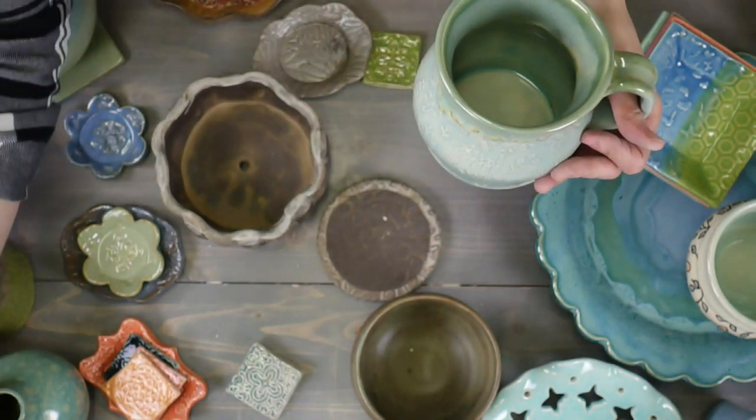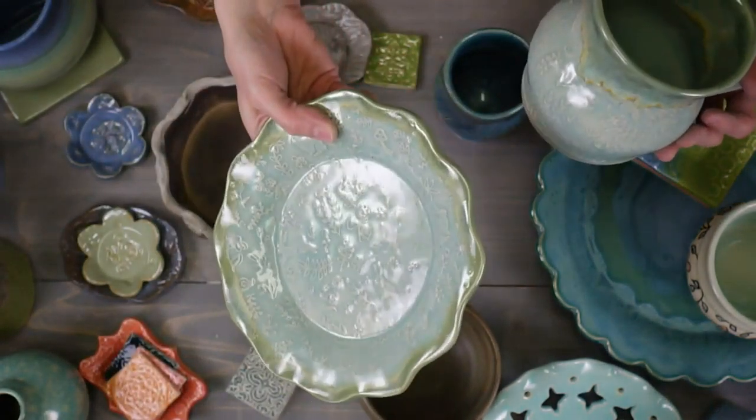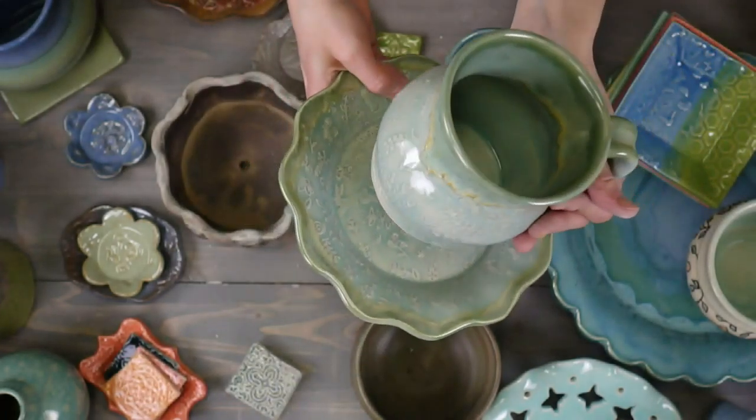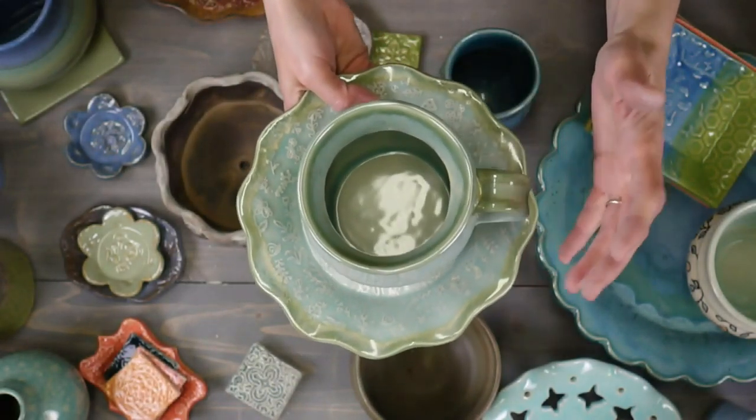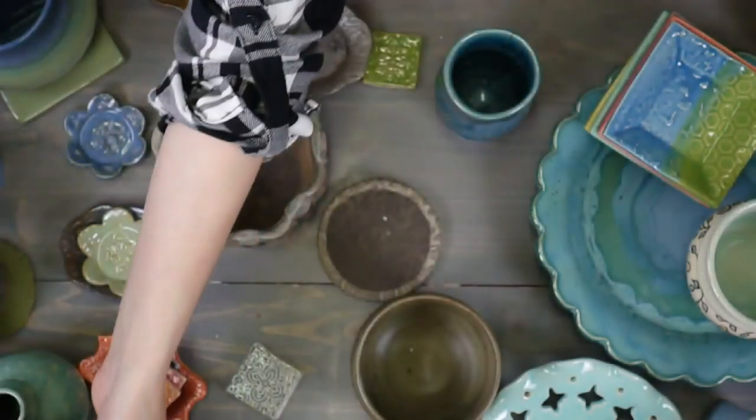So here it is on a mug. Here it is on a plate. Not much difference. There's not a lot happening, not a lot of movement. The celadon glazes are really stable. They like to stay put. So I know that when I use these, I'm getting similar results.